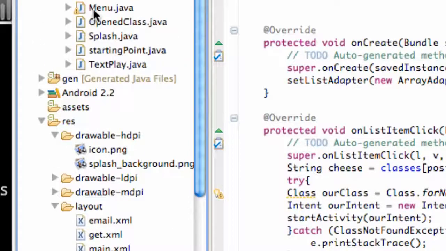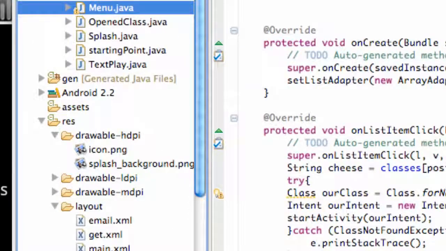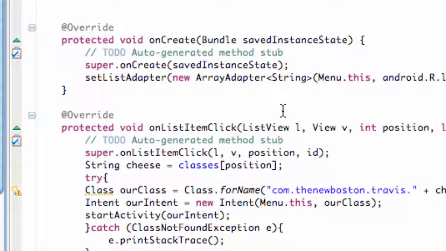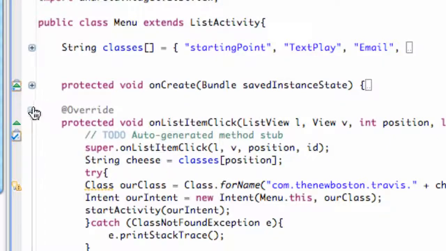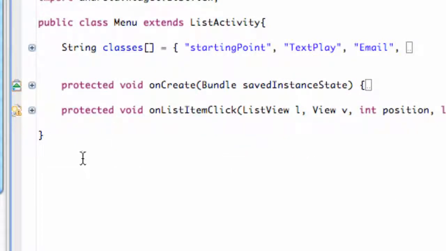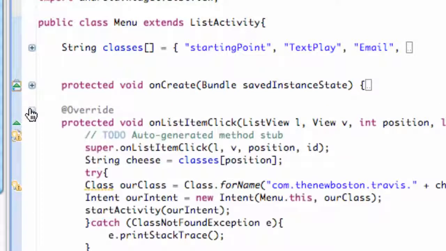Now I want you guys to open up the menu class that we set up. As you guys noticed in the last tutorial, I haven't really thought through this whole tutorial series that much because I was getting that error, and for this one we're kind of going to get an error as well, but it's not going to be a big deal. And I'm also going to minimize all of these methods within here and our variables. You can do that right here by these buttons next to our blocks of code, and just minimize it, then minimize our onCreate method, minimize our onListItemClick method, and it kind of cleans up the code. They're still there, obviously, so you can maximize and minimize.